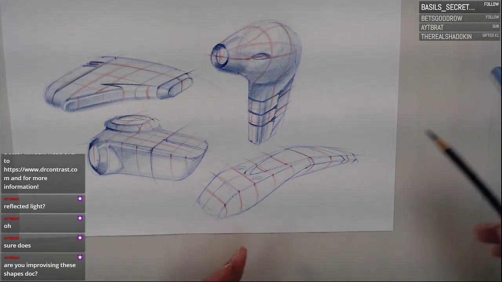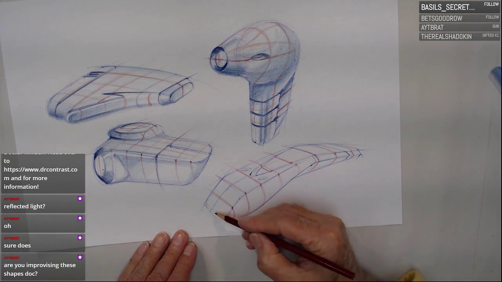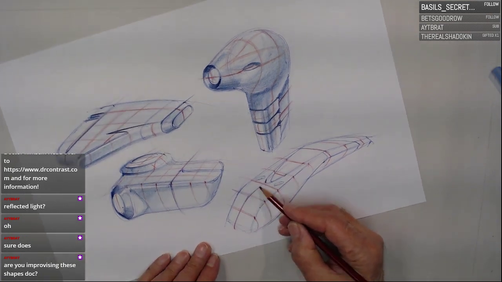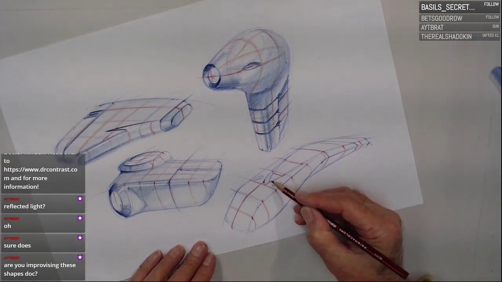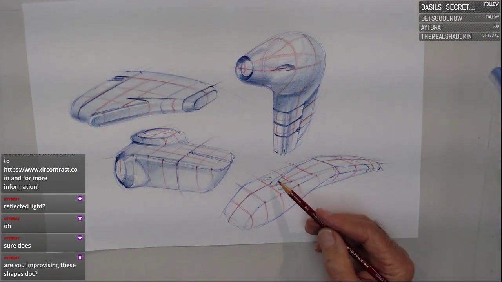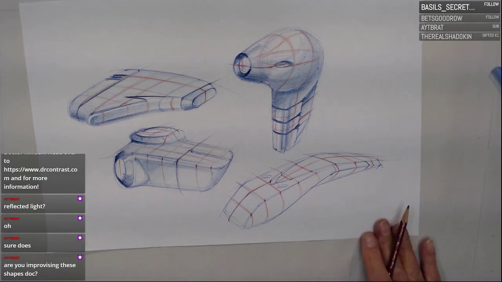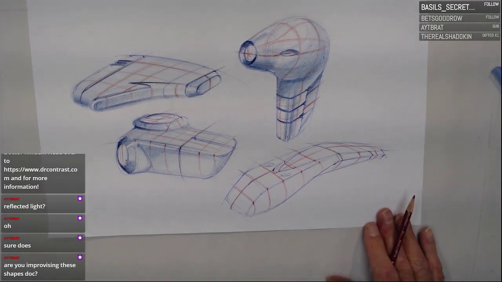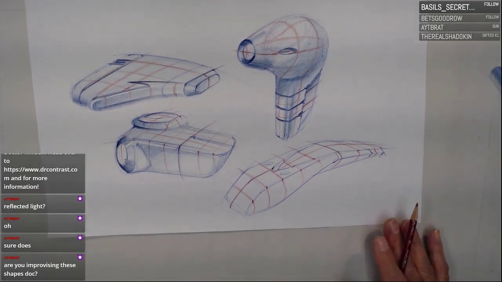Let's come the other way. There's really only one section that matters here. Let's come right down the center line. Up, over the fillet, into that pocket, drop in again. Notice how that highlight just changed, and then right over the top of that form right there. That little drop right there is where that recess is. That make sense? So there's a family of contour work really working together here.